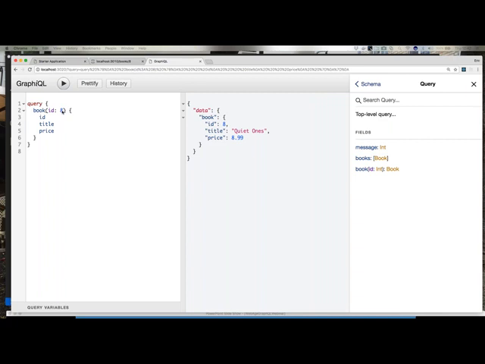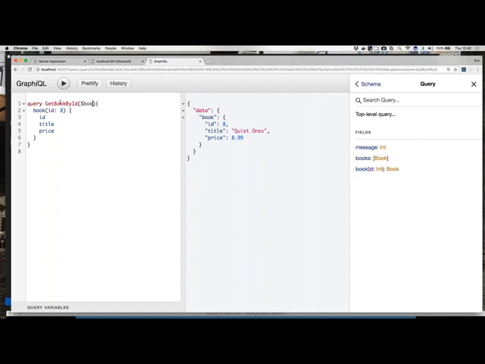Now, one cool thing that we can actually do here is we can actually set this up to be a variable. All right. To make it set up to be able to handle a variable, we're going to have to give our query what's known as an operation name. So for example, I could say get book by ID. This operation name really has nothing to do with the actual code that we wrote on the server side. It's just something we have to specify here so that we can actually declare a variable.